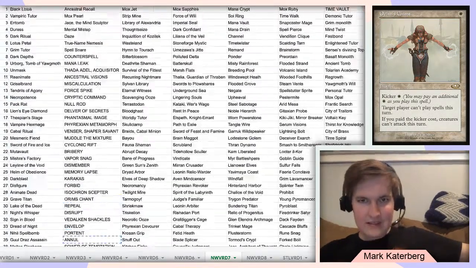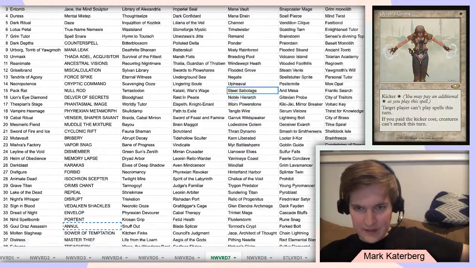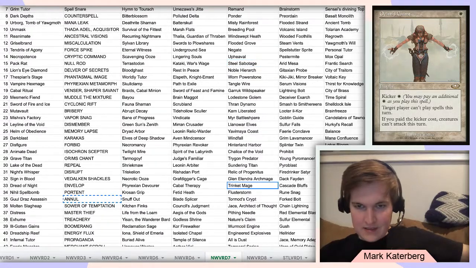Let's see. Justin was on that list. Okay. Remand, Mana Drain, Negate, Steel Sabotage. Okay, these are all cards that we already have listed. Anything in here we're missing?